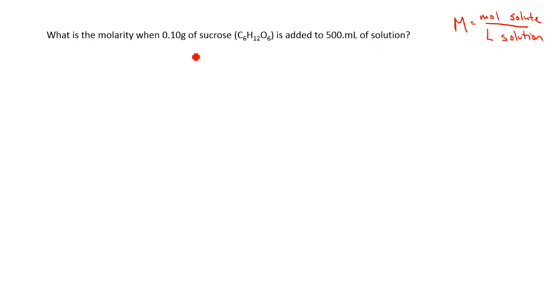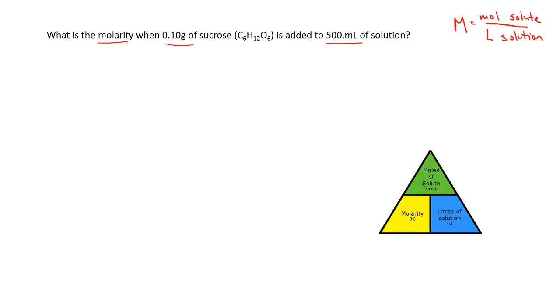So here we're asking a mathematical question. We're saying, what is the molarity? So what is the concentration when 0.1 grams of sucrose is added to 500 milliliters of solution? So we obviously want to use this formula. But if we needed to, we could also fit this into a triangle if your algebra is a little shaky.